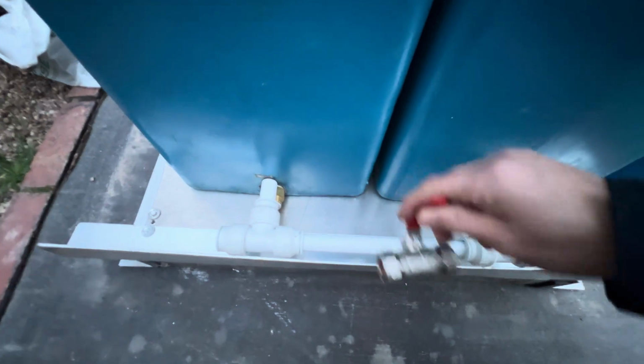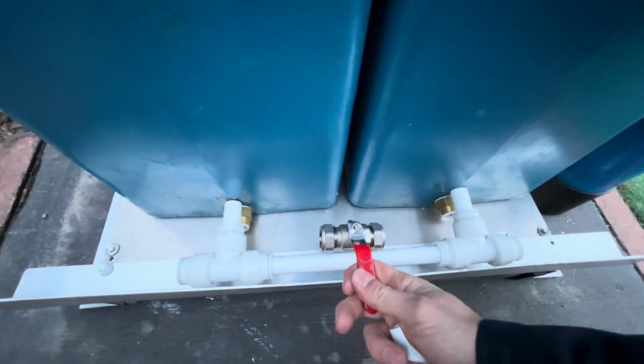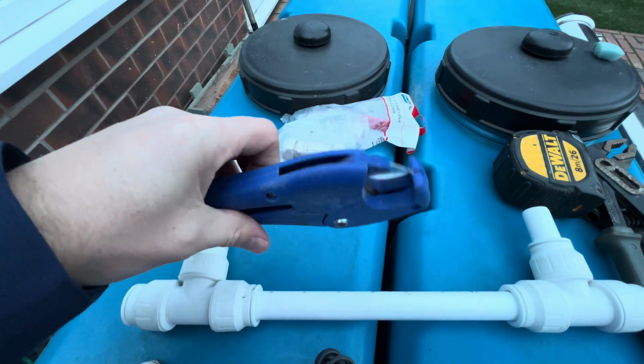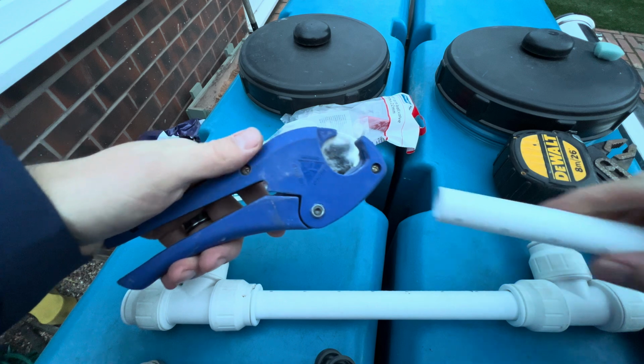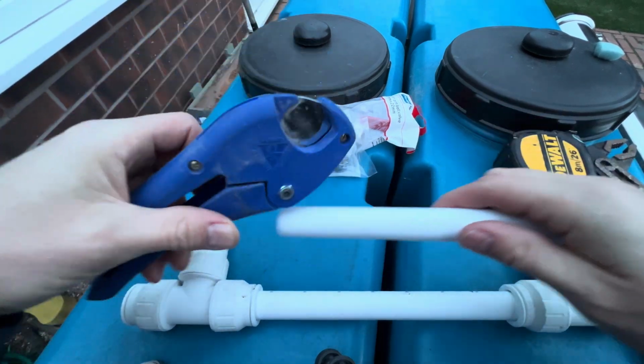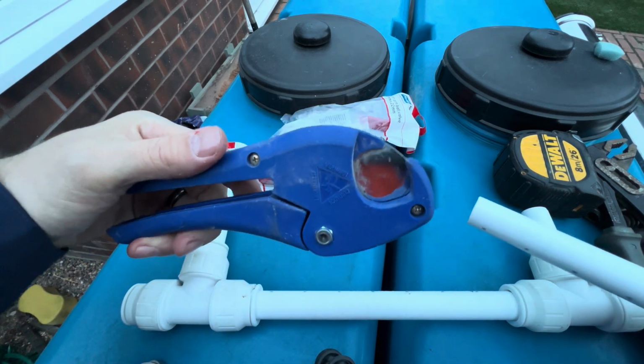So let me show you how to get these pipe fittings inside here. Let's do this, baby. So what you want to do is invest in some pipe cutters, only about a tenner from Screwfix, so you won't get any burrs around your pipe work. Get a nice clean cut every time you use it, instead of using a hacksaw or whatever. So invest in some of these, well worth it.